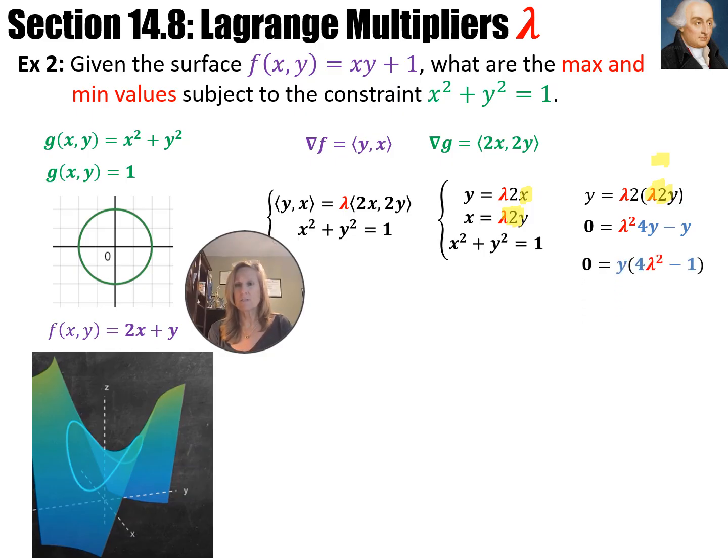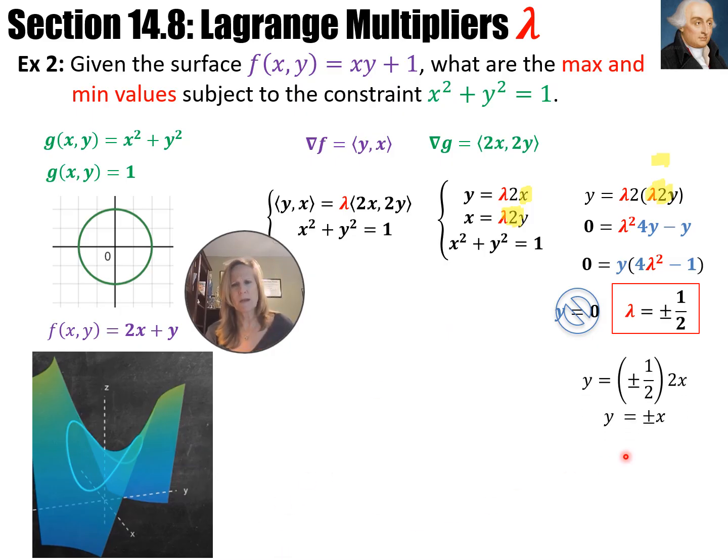Right, I got y is equal to 0, or wait, can y be equal to 0? Is that on my constraint? I don't think so. Get rid of it, save myself some work. Lambda is plus or minus root, just 1/2. Now go back and resubstitute, since you know what lambda is, right? I can go back here and find out my y and my x by substituting in lambda.